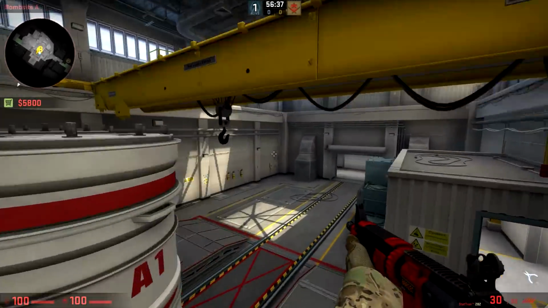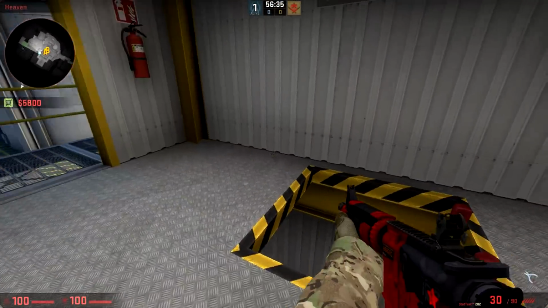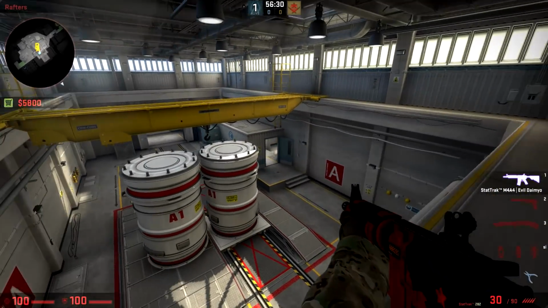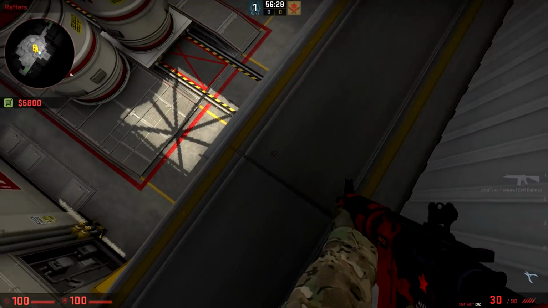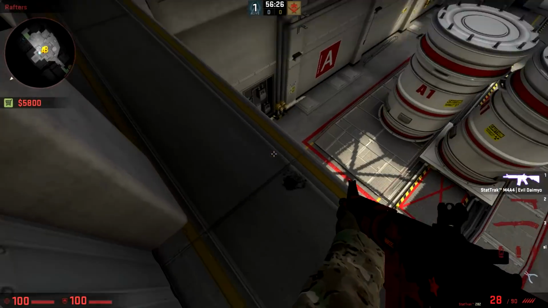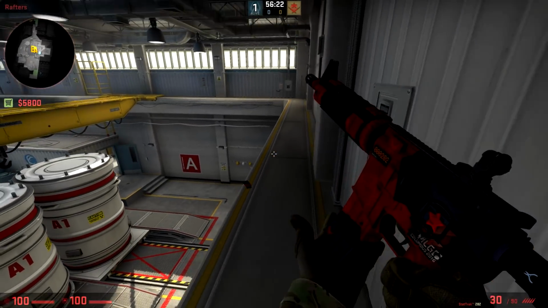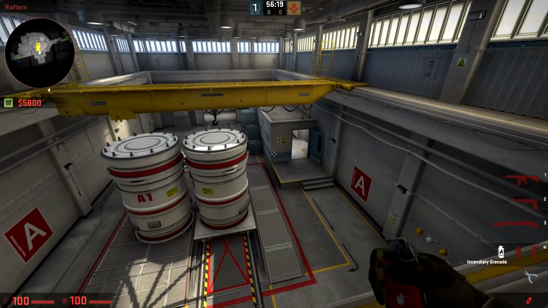However, you can give an average of, if you're trying to get up into heaven and go towards hut rafters, you're probably not going to make it past here. If they're going for an upper rush, anywhere between here and here is about the furthest you can expect to get before they come out for an upper rush.